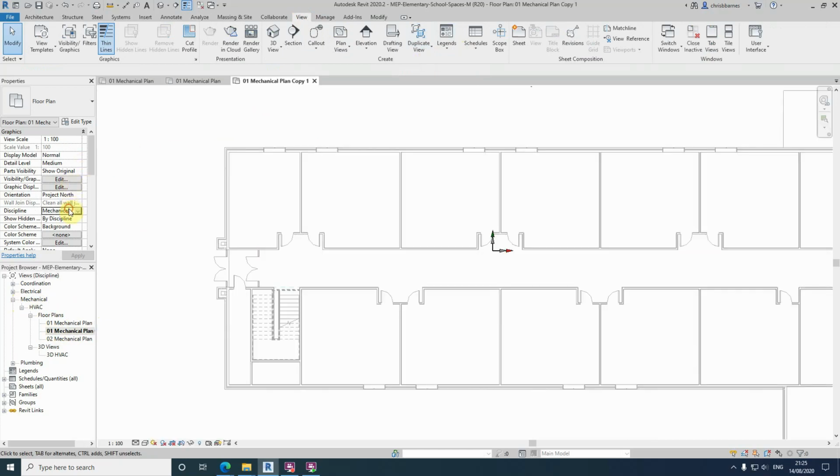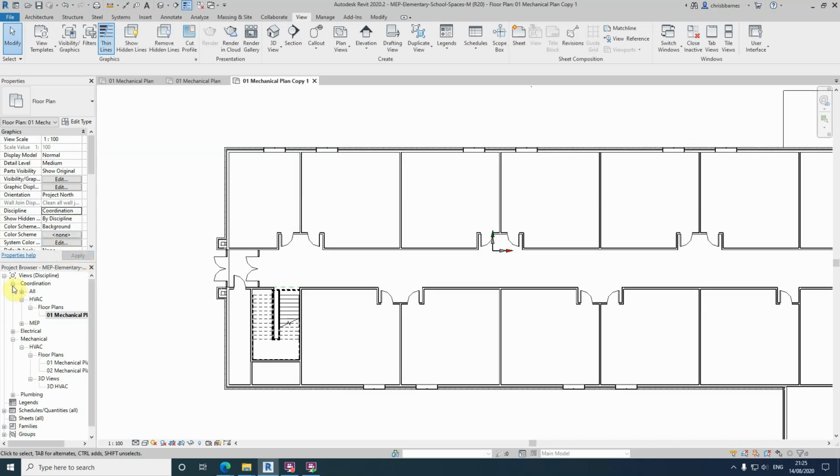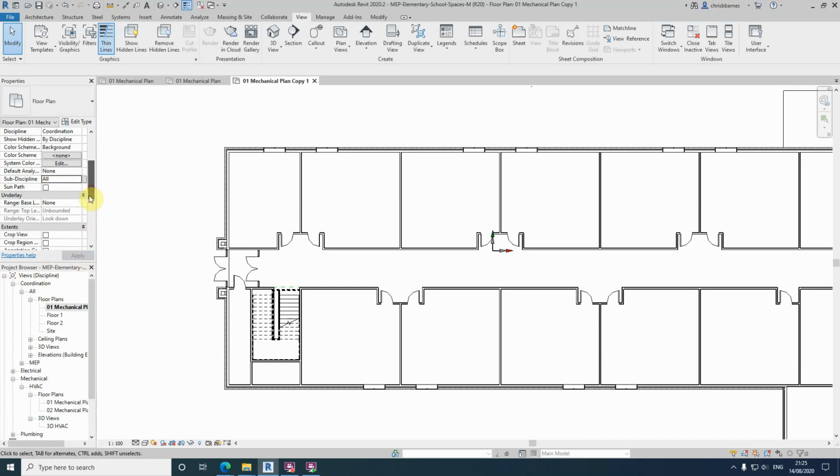And then we're going to change the discipline to coordination. That'll move that all the way up here, and we're going to take away the HVAC. And then we're going to name this.